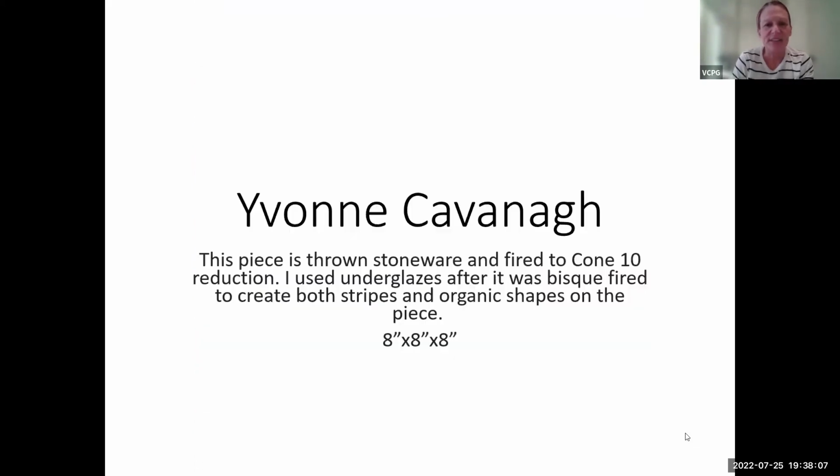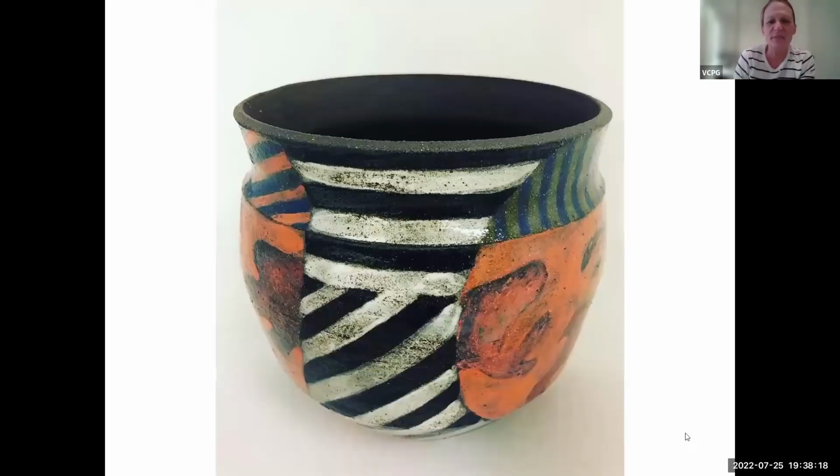Okay. All righty. So, Yvonne Kavanaugh, Thorne Stoneware, fired to cone 10. Are you here, Yvonne? I'm here. Can you hear me? All right. What would you like to say about this beautiful pot? So this is from a body of work I've been working on, so it fit the theme. I kind of cheated. I made this maybe 6 months ago, and I have a tiny piece similar to it in my hand, if you can see me on the screen. But I've been working with the idea of black and white stripes on a piece with the organic colors flowing next to it. And so when I saw the theme, I immediately thought I wanted to share one of these pieces.